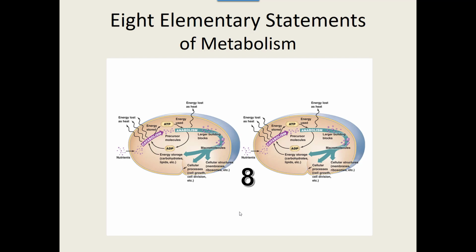It wants to become bigger and bigger and bigger, make all the cellular structures it possibly needs, and then it divides. The ultimate goal of metabolism is to reproduce. Now, these organisms reproduce differently than us. There's no mitosis happening and there's no meiosis happening. They go through what's known as binary fission. Bi means two, fission means split. They split into two, and now one became two.